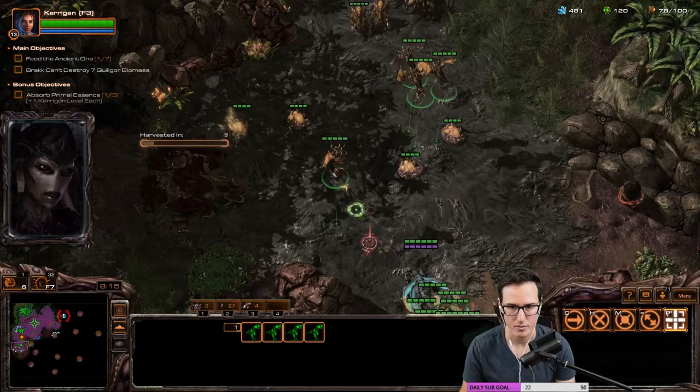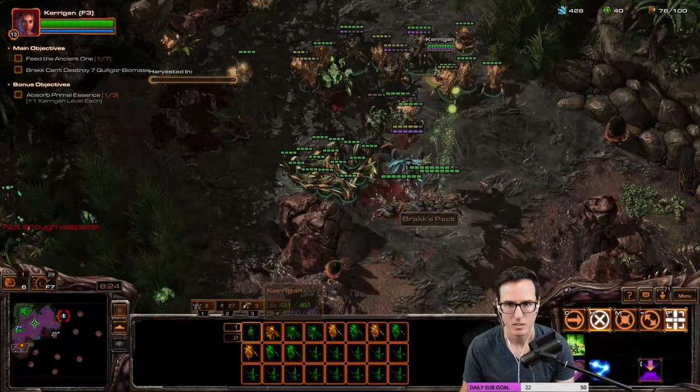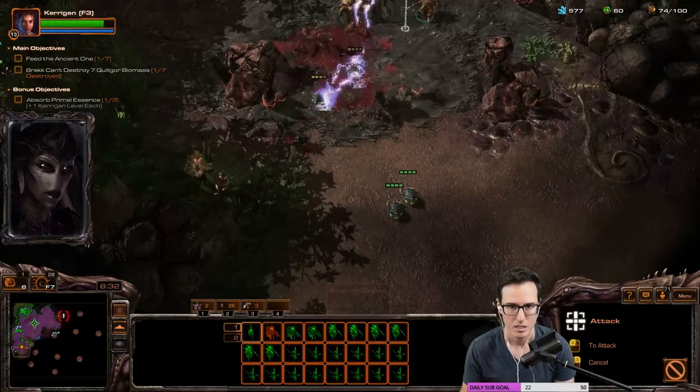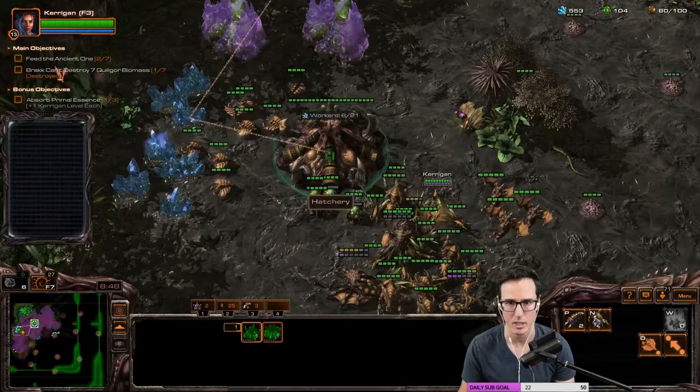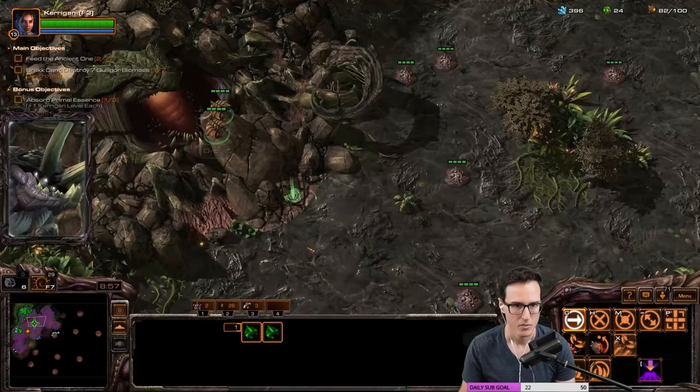Oh, Jesus. Forces have destroyed Quilgore biomass. Okay, he destroyed one, but we can lose some of them. Losing some of them is not the end of the world. Okay, we've got to keep droning. We need more gases. Your arrogance is unacceptable. Zerus will consume you. Why are these guys there? Oh, because they're the guys who fed the stuff.